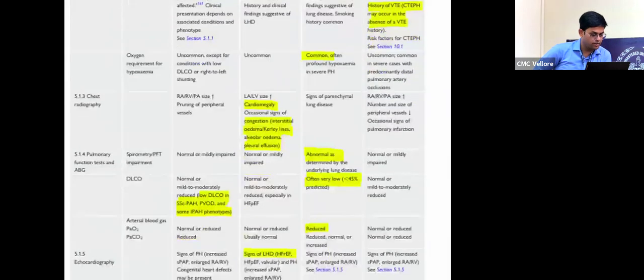You can find out. So in specific cases of class 1 group like scleroderma, the DLCO can be low. Otherwise, in other cases like idiopathic PH, the DLCO will be normal. Why I'm quoting DLCO is because when we refer these patients to the pulmonary side, they routinely do it as a first initial workup. DLCO will be lower in other groups like class 3 groups.